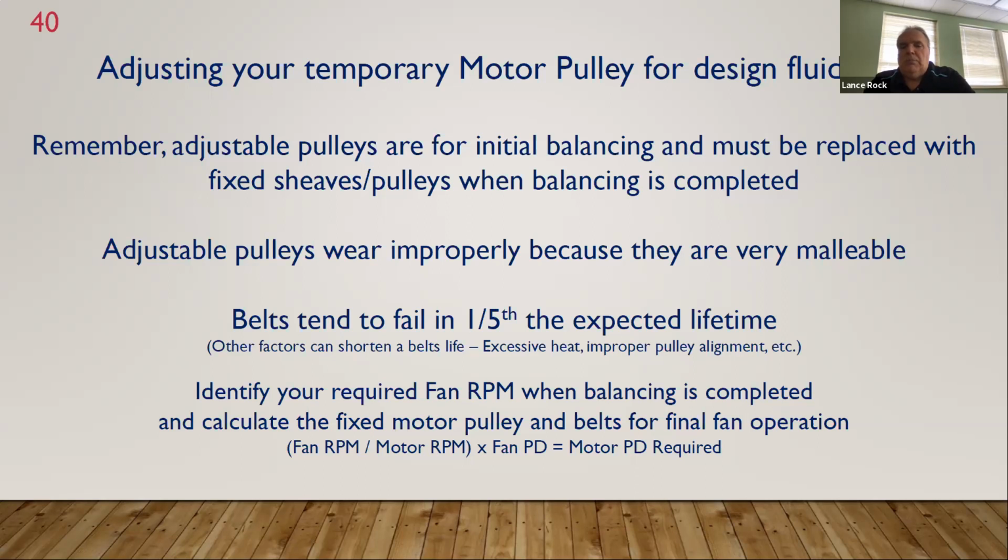It may say 3B 58 by 1 1/2. Well, the 58 means 5.8. 3B 300 by 2 inch, the 300 means 30 inch. Clearly, looking at the pulley, you can tell it's not 300 inch, it's 30. What you would do is take fan RPM actual divided by motor RPM times the 30 inch. You would then know the motor pitch diameter of that pulley that the motor was operating with. Next, please.